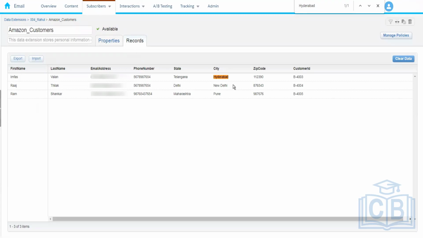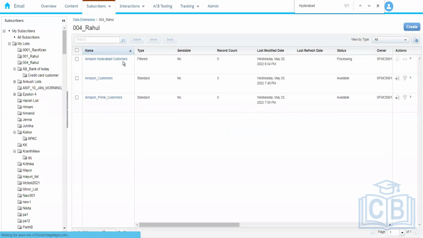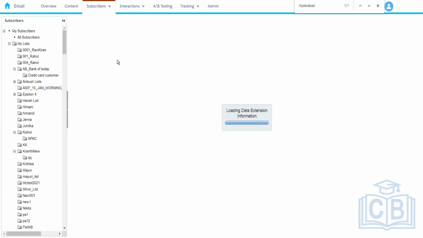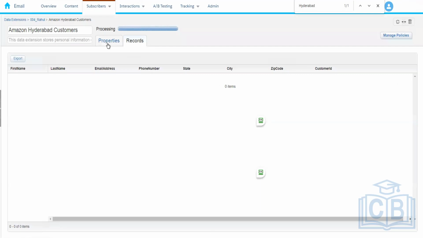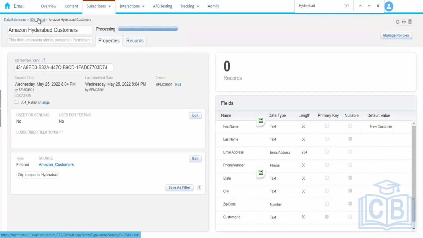Let's do that. Process. So we can have and, or. We can say where city is equals to Hyderabad, and age group should be between, like, 20 to 30, and gender should be, let's say, male or female, or whatever it is. We can have multiple different criteria to apply the filter.